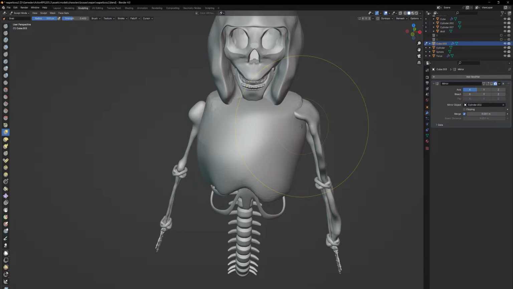Maybe it should be one mesh. We can always join them together and remesh them later. Well, now if we're going to do that, we probably should decide that now. Yeah, let's make it all one mesh.